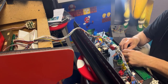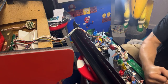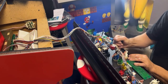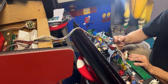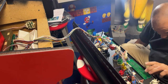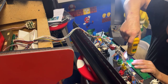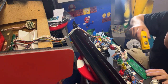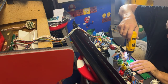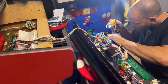You always want to put your low peg in first and then your upper peg second. Spin these around while I have this out. What I'm doing is I'm spinning them in the tightening position. Okay, so this is going to be our player one. This is off. I need to adjust that. It's hitting. There we go. This one going? Yes. Okay.